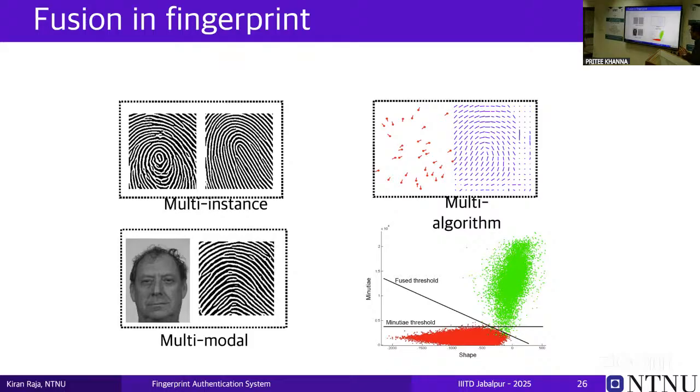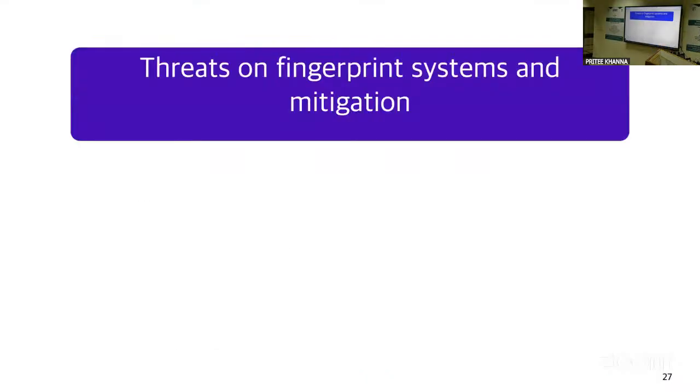What do we mean by a multi-algorithmic approach? I can extract the minutia field using the classical approaches, and then extract the orientation field using the Gabor. Now I can combine both of them. As soon as I start combining them, I can see that the threshold for the minutia-based approach is somewhere here, and the shape-based approach is somewhere here. Now I can have a better decision system, which says that only if it crosses both thresholds do I say that it's the same. Make sense? Okay, good.